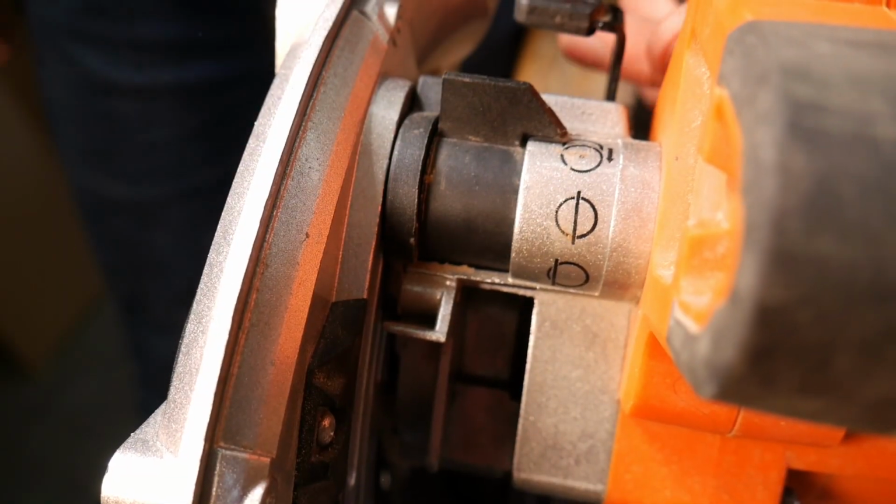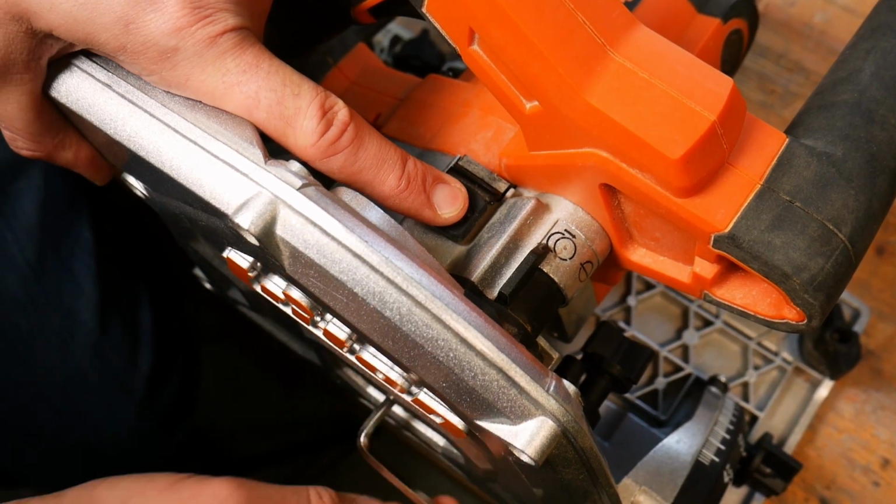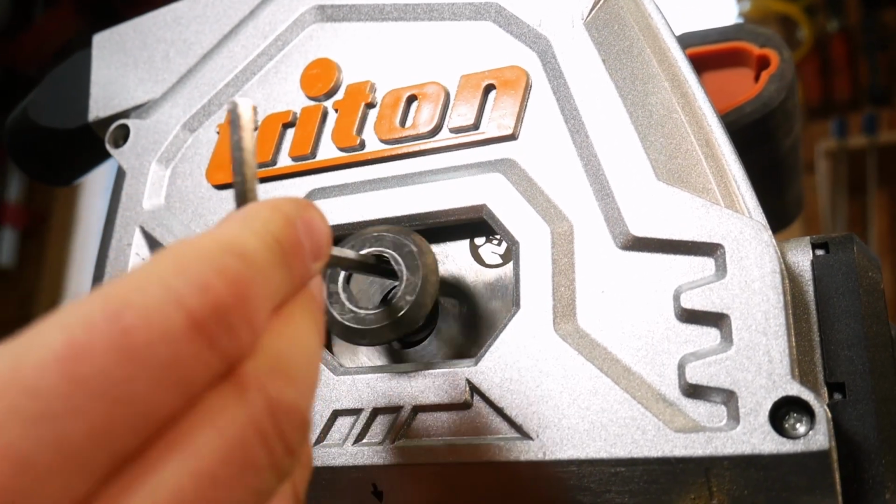The adjustment dial also features a blade change mode. This locks the plunge height into a specific spot so that the bolt is accessible through the window at the side. You can then press the spindle lock button to loosen the bolt, and there's no need to disassemble the guard when changing your blades.